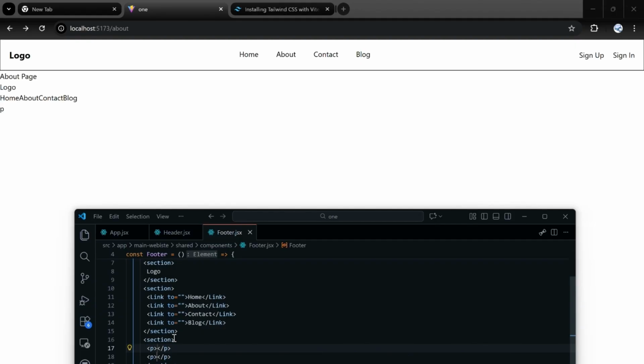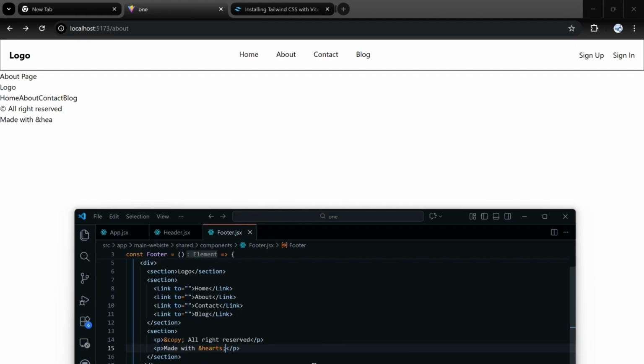The first is all rights reserved, all rights reserved, and here you can use the copy entity. And similarly we can do made with love. So this is going to be hearts in India.